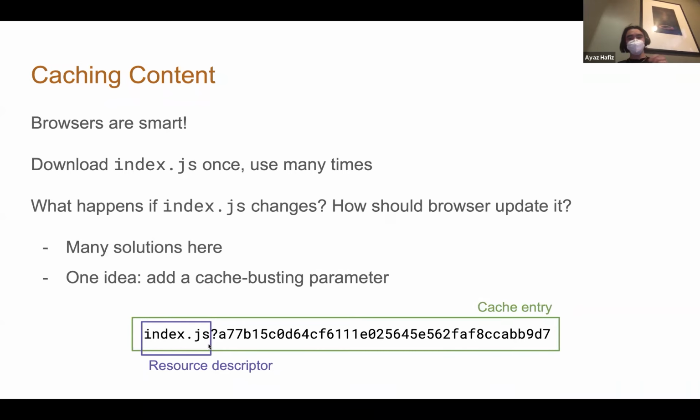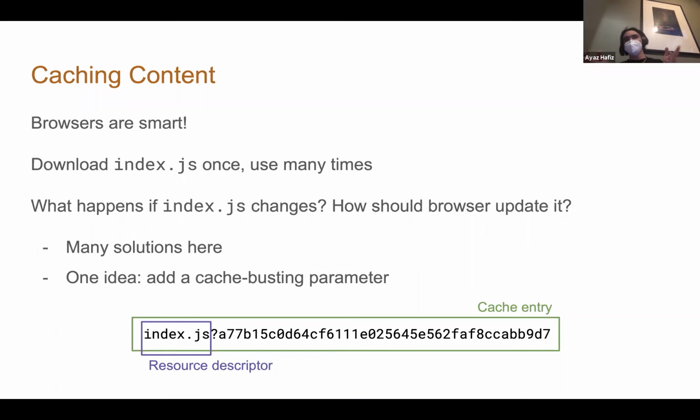So what you can do to force a bust in the browser cache is, every time you publish a new version of your application, in your index.html file, or whatever HTML file is loading this JavaScript file, just append a hash of what your application looks like at that time, right?